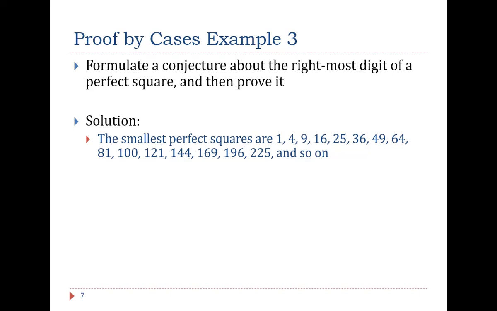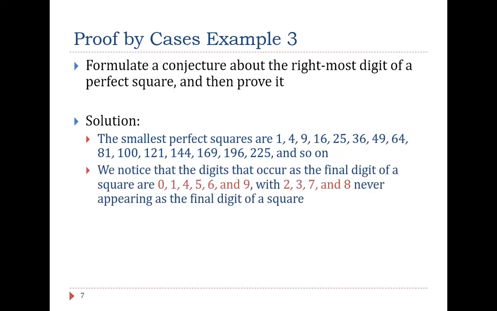So it seems as if the first digit belongs to a subset of the digits that we know. We were able to have 0 as the first digit, 1, 4, 5, 6, and 9. But none of them is 7. None of them starts with 8 or 6. Do you agree? So it seems to be only 0, 1, 4, 5, 6, and 9. But now we have to prove it.